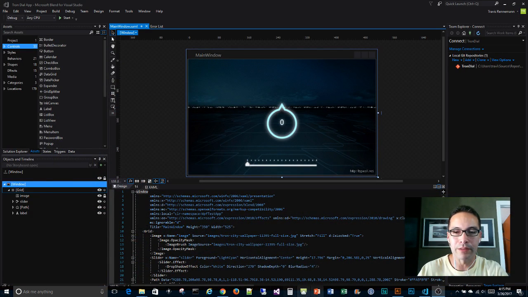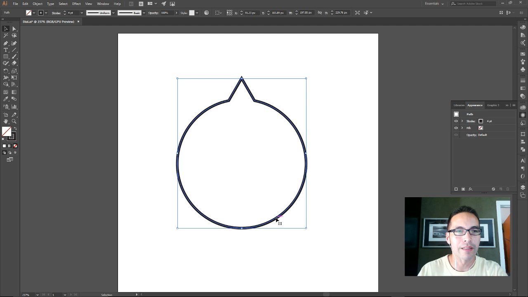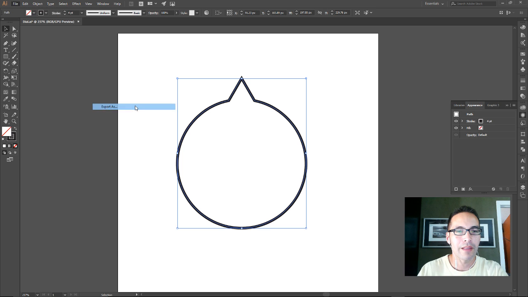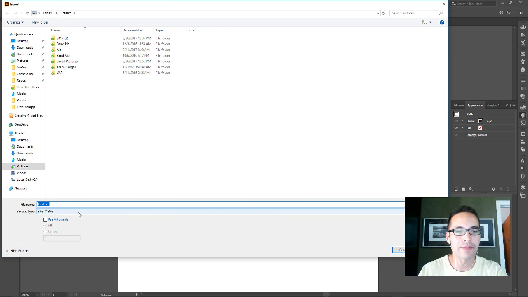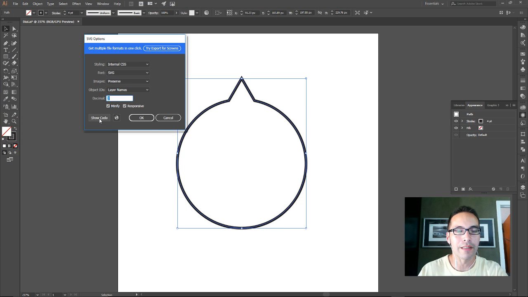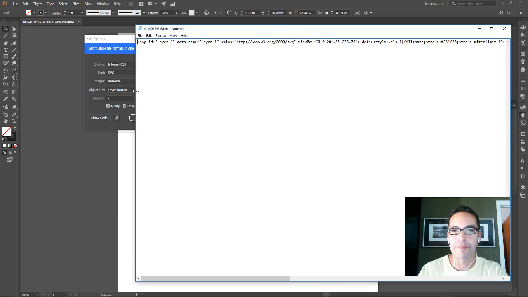in the spirit of using SVGs or vector graphics as much as possible in all of my applications. Kind of start off with this. It's a very simple path, kind of a circle with a triangle that I attach to it. And in order to get the path, I do a File, Export as SVG. And the only thing I really care about in this case is to look at the path code.